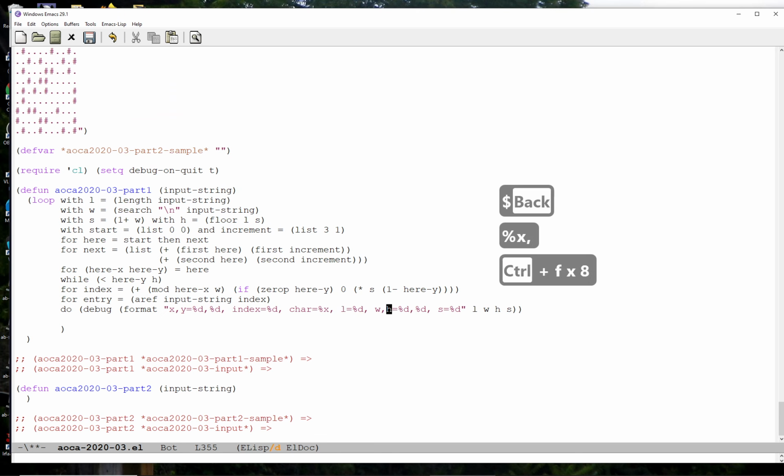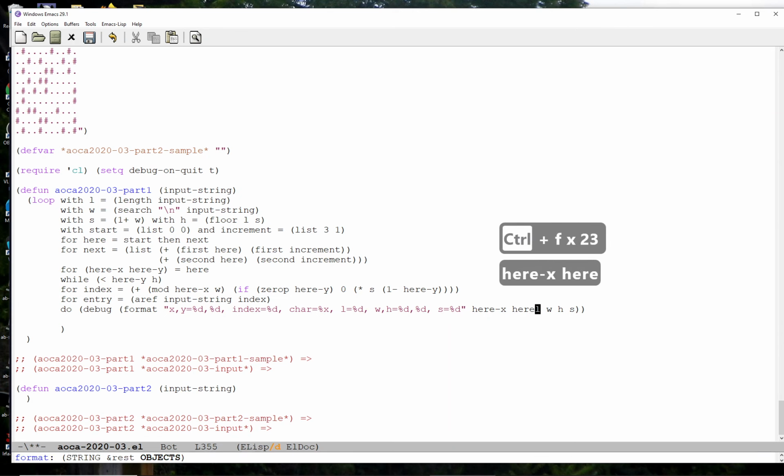So those we put at the beginning. So in front of all of these, we have to do here x, here y, index, and entry.